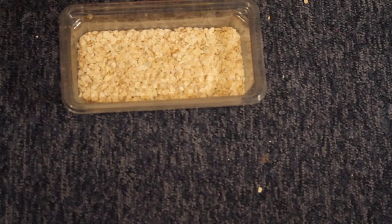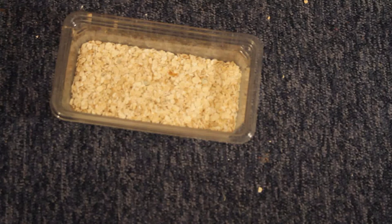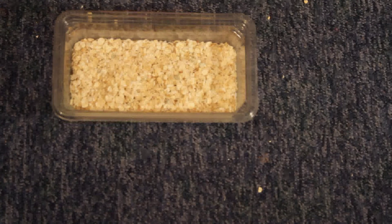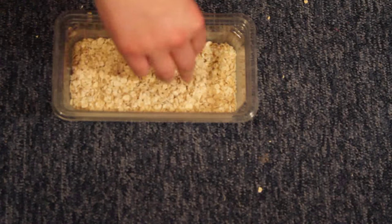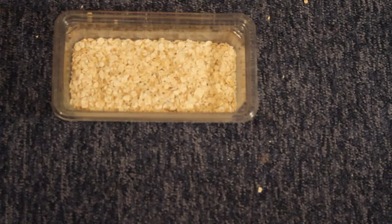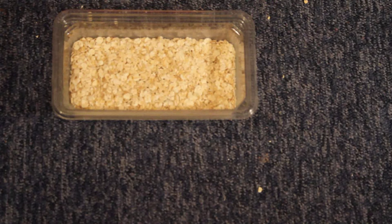One thing I'll say about keeping these mealworms — I've had a lot of people contact me about what to feed them. I definitely made a mistake by putting in chunks of fruit, because obviously they're not going to get through that much fruit and that's probably why it goes so moldy — they take it under the porridge oats and then you don't see it. Learn from my mistake: just use a little bit of fruit. Some people use potatoes or carrots. Keep it small otherwise it'll go moldy. I hope this video has helped, thank you very much for watching.